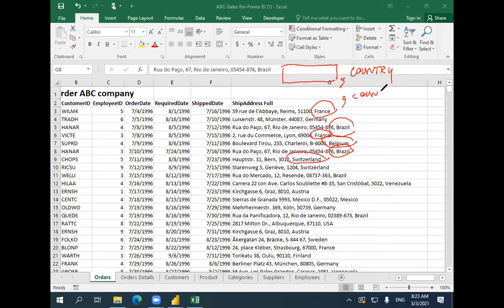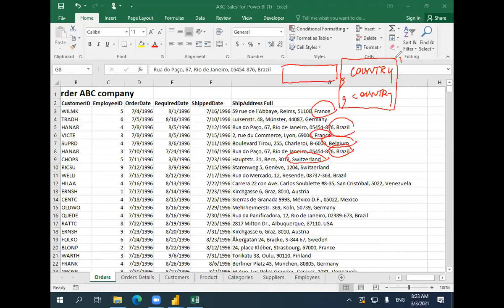They are always like this in this set of data. So if you would like to split this part out, you need to find a symbol that they use to separate the country from other text.